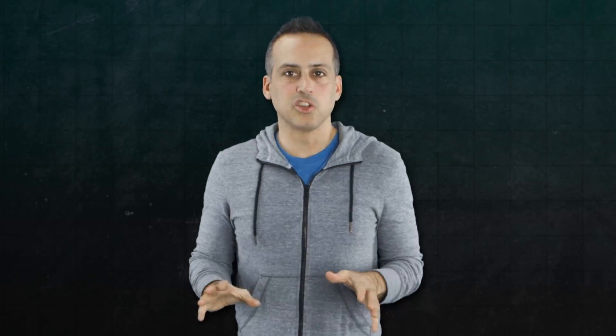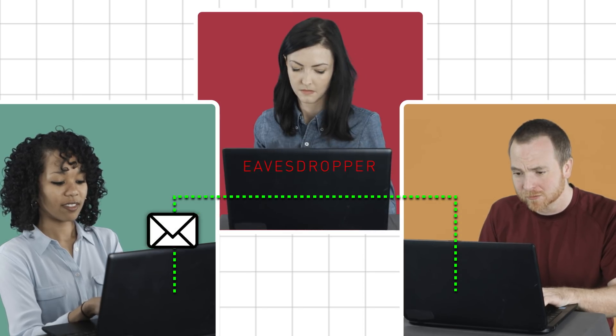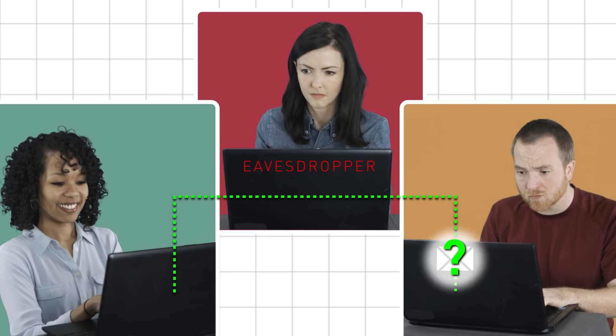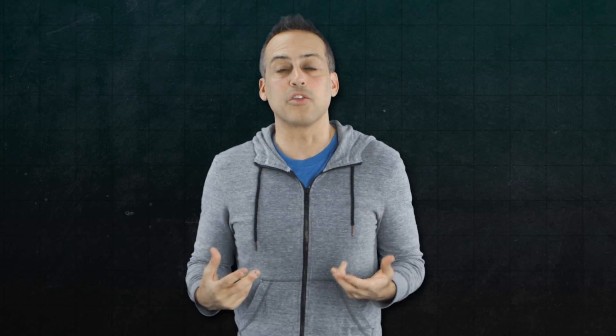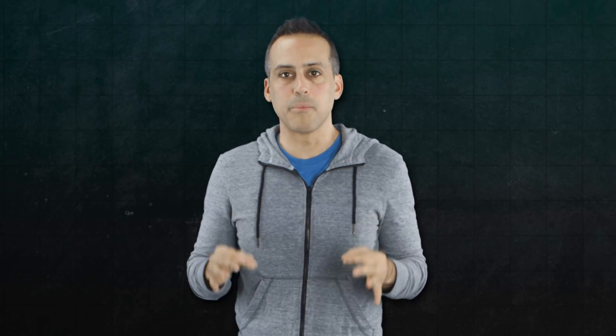Internet communications between Alice and Bob are visible to eavesdroppers, like Eve, who have access to the intermediary computers that relay internet traffic. That's why Alice and Bob encrypt communications, so that their messages won't be understood by others even when they're seen by others. How can Alice and Bob do that? In the next few episodes, we'll discuss some different ways they can exchange information securely, along with their pros and cons.